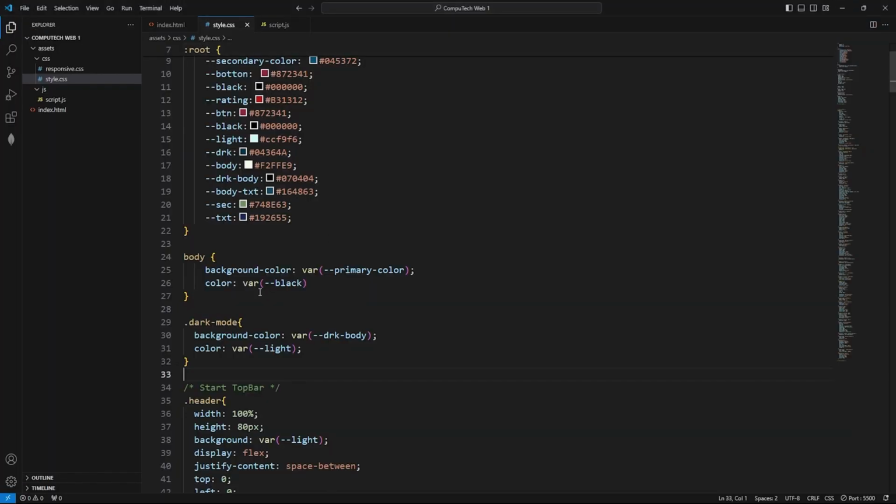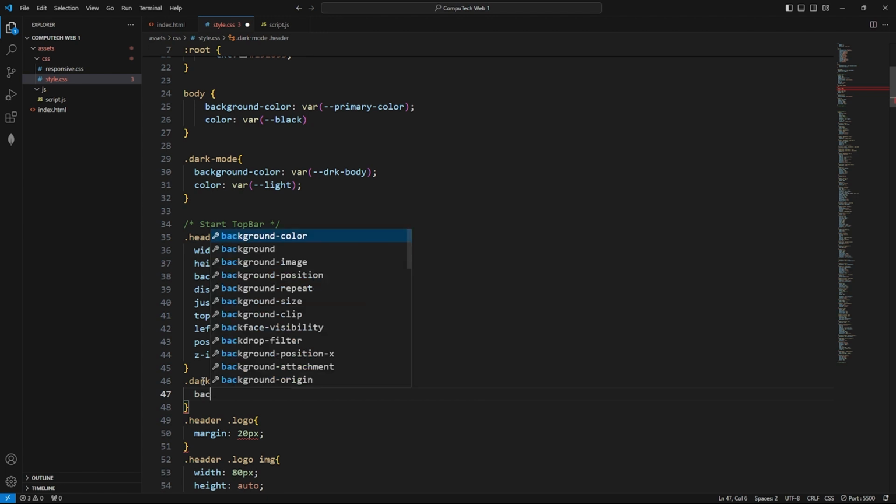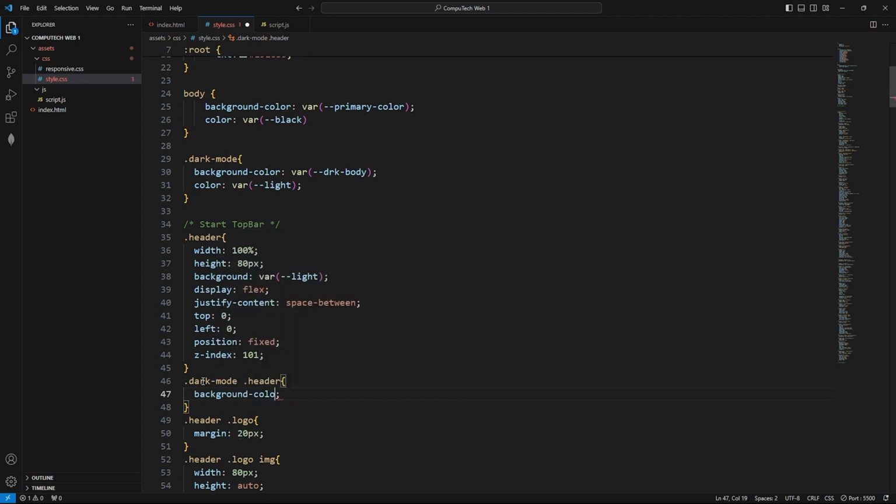Now go back to the CSS file and change the background for dark mode, dot dark mode, and dot header. In this header, background color, background variable dark.